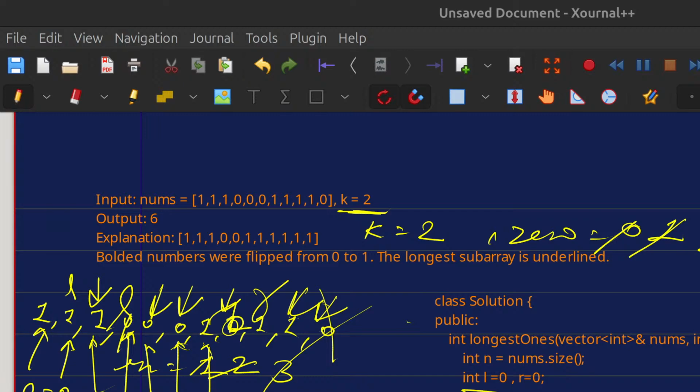Okay, if this is 0, 0 plus plus, 0 is greater than k. Okay, then L 0, 0 minus, L plus plus. While, what happened? This is very fast, right? Let me check it.